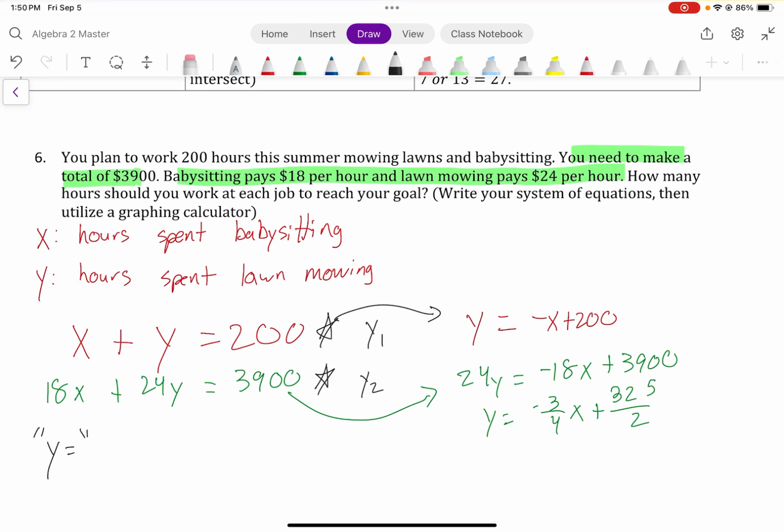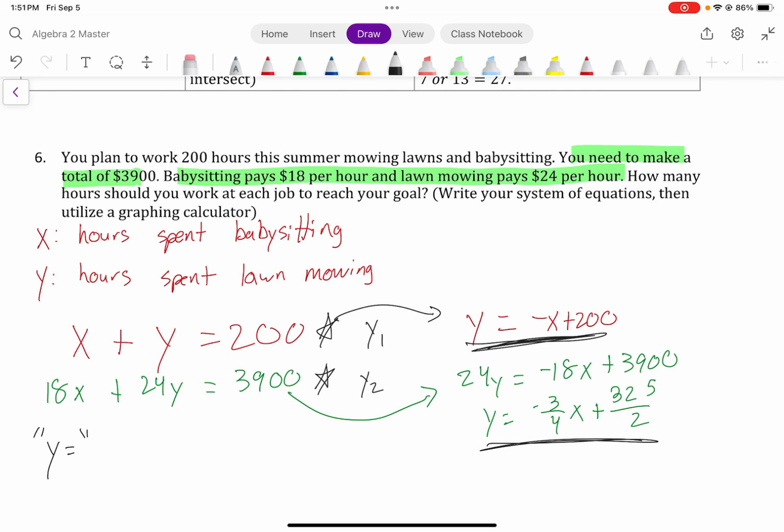While the red equation is y1 and the green equation is y2, these are actually the things I'm typing in. There is no button for y. That's why we have to get y by itself. There's a button for x. You plug in negative, making sure you use the negative and not the subtraction key, then x, the button that's got x, t, theta, and n on it, right next to the blue button, plus 200 in y1. Then scroll down, and I'm putting fractions in parentheses, so I'm going to have negative 3/4 in parentheses, x plus 325 divided by 2. I'm also going to put that in parentheses just to make myself feel better.